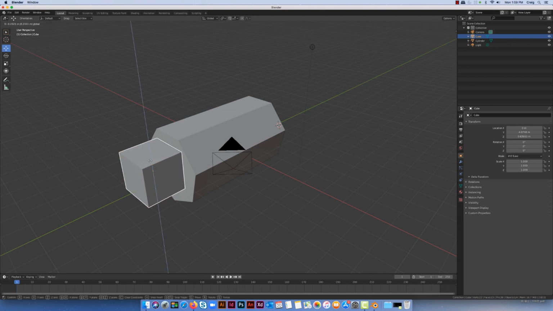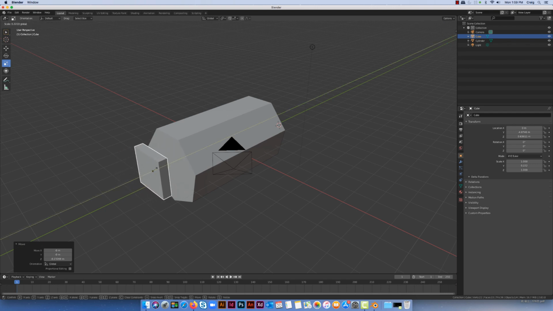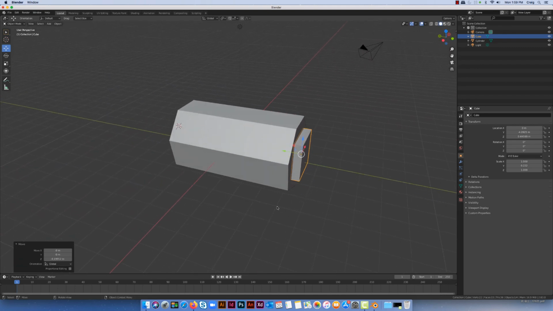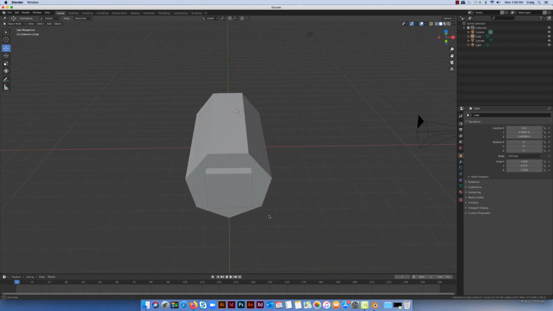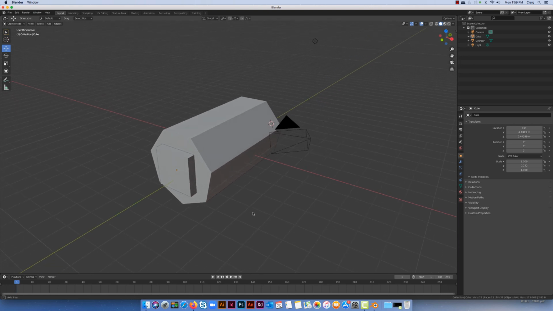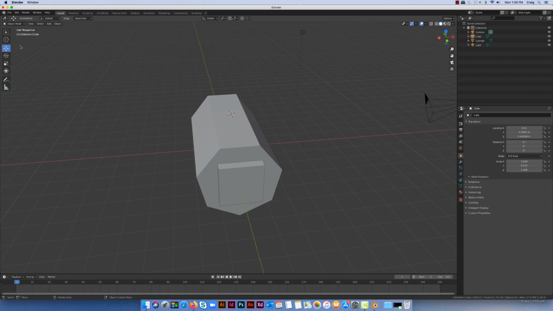So I can do a little bit of creative work. I'm just going to play around with my scale and make this cube less of a cube and do a little bit of a movement. And so this is really where the power of working with this 3D software can come into being, that I'm not actually doing a tremendous amount of modification to the content that I've got, but I have gone from having a cylinder and a cube into two quite unique objects now, just working in object mode.